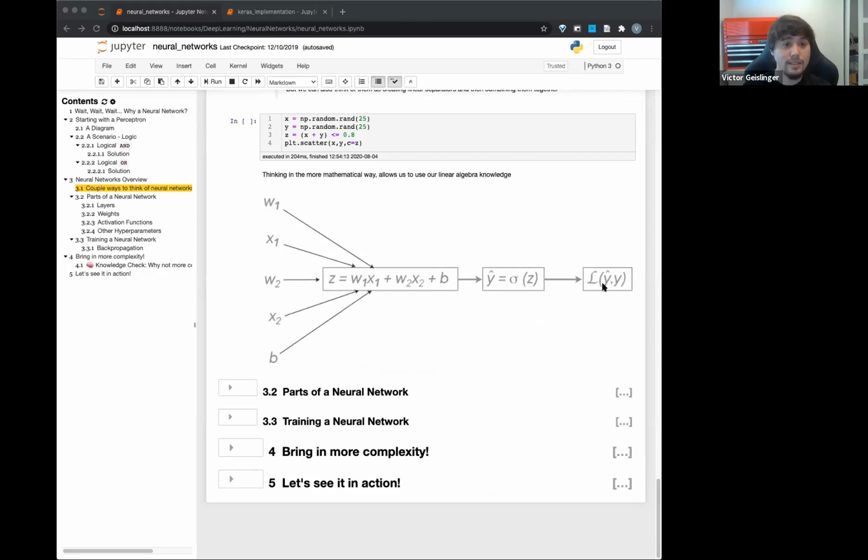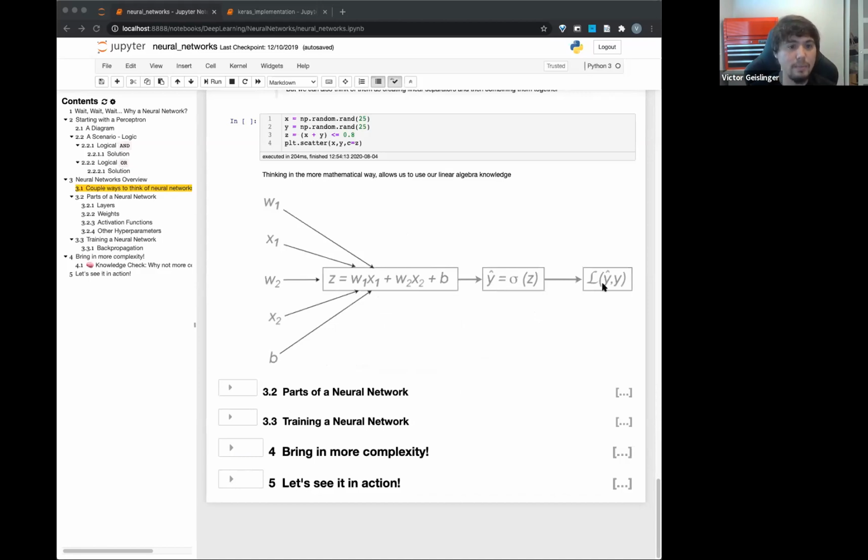So we use gradient descent to basically propagate that error backwards, or back propagation, to figure out, okay, this is how far off we were. What if we adjust it by this much, and then by this much, and this much, and this much, going all the way backwards. And that's back propagation.